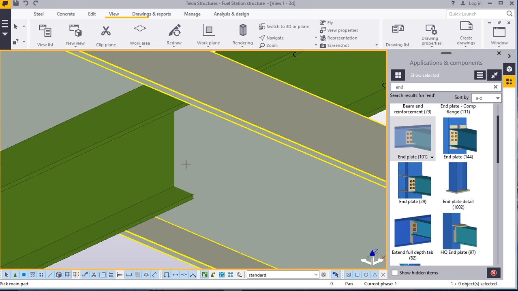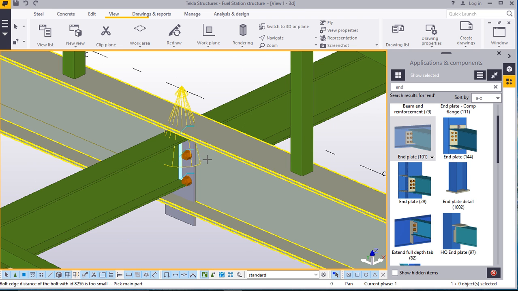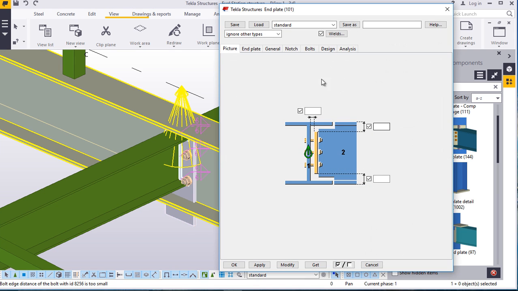Come to that again, link up with this, but this one will be modified.